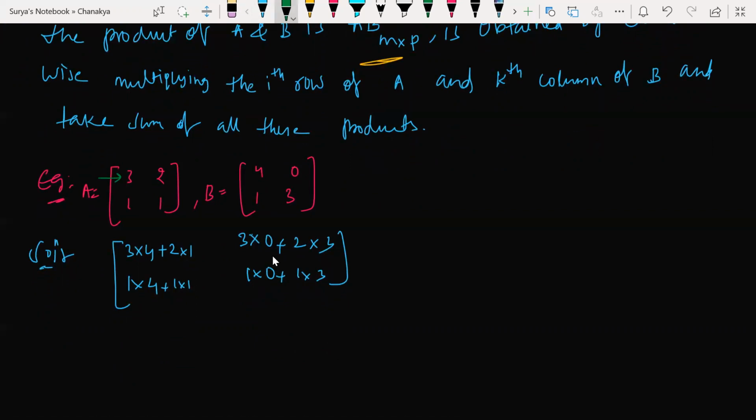Every element of this row must get multiplied with every element of this column, and every element of this row also must get multiplied with all these columns. Now, after these products, the sum of all these products is nothing but, what? That is the matrix multiplication. Sum, make it fast here.